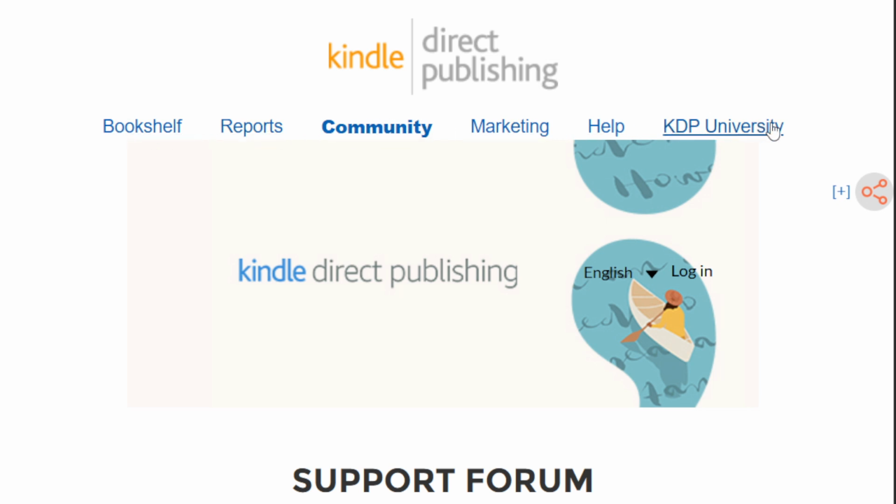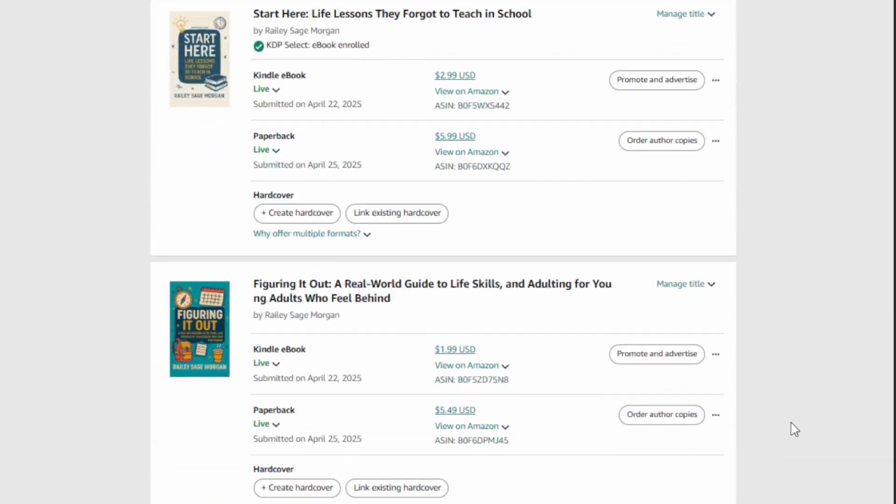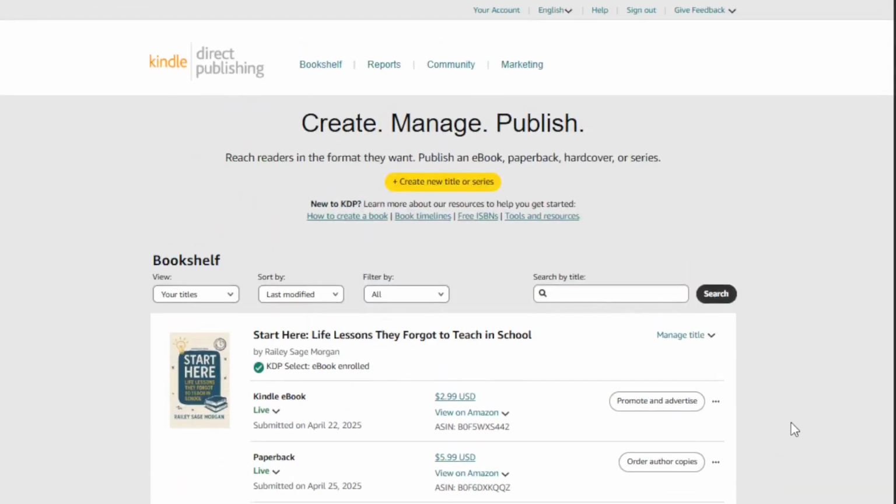up for success. Now that you're on the dashboard, let's move on to the bookshelf. The bookshelf is truly the heart of your KDP experience. This is where you can view all the titles that you've published or are currently working on. You'll be able to see each book's status, whether it's in review, live, or unpublished. This section is crucial because it's where you can make updates to your book's details, like the description or pricing, and even start a new publishing project. Make sure to spend some time exploring this, because the information here is vital for keeping your titles up to date and managing them effectively.